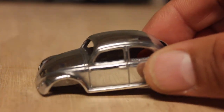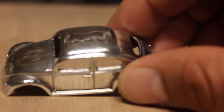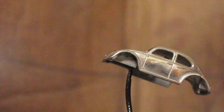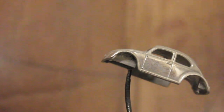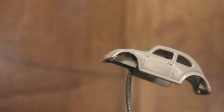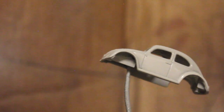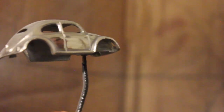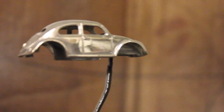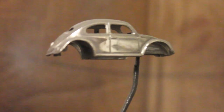And I don't have an airbrush, so all my spraying is done with rattle cans. The consistency that's coming out is good. All right, once we feel good, we're just gonna go ahead and give it a light coat, just like so. I'm gonna get the undercarriage as well, around the back. And we're gonna go ahead and twist this here so that we can get this angle and we can keep the camera lens clean. Definitely don't wanna get anything on there, right? All right, so just a light pass.